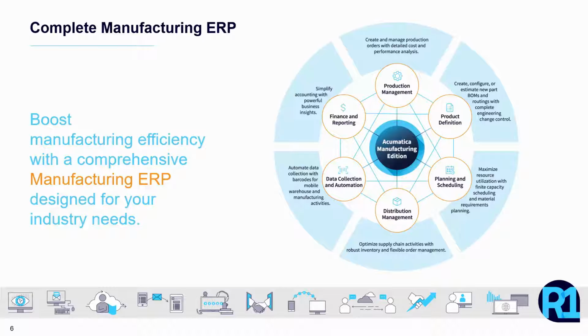But the Manufacturing Edition doesn't stop with just manufacturing capabilities. It allows you to manage your entire business with inventory and order management, data collection, finance, and document management. End users also gain powerful insights through the configurable inquiries, personalized reports, role-based dashboards, and real-time business analytics.